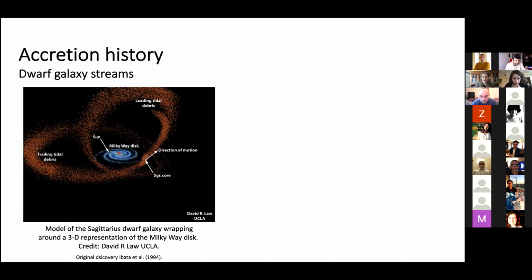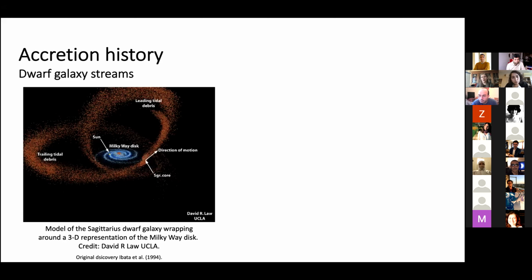And we can see these beautiful streams that stretch out and wrap around the galaxy multiple times. And these streams are actually quite complicated. We have substructure and multiple wraps, and they go very far out in the halo, where we're still struggling to reach that region and get distances for stars that far away. But we have a lot of models and a lot of observations of Sagittarius and the streams to be able to get the picture that we have today.